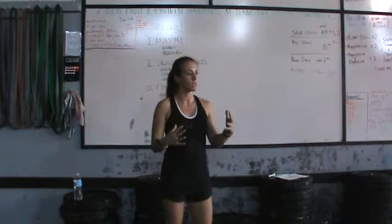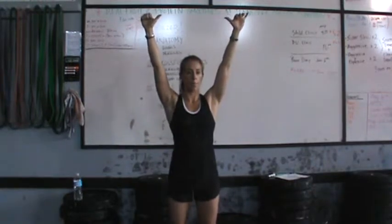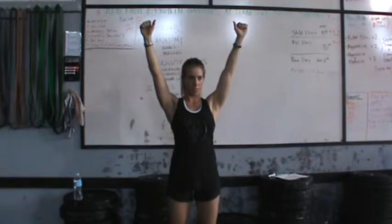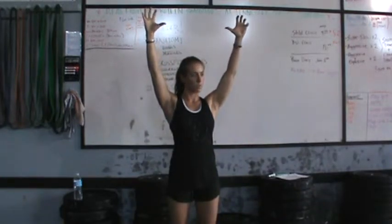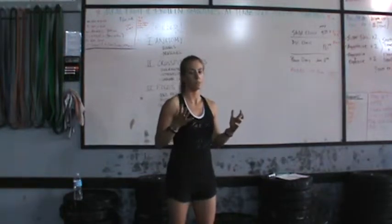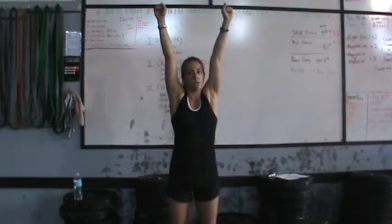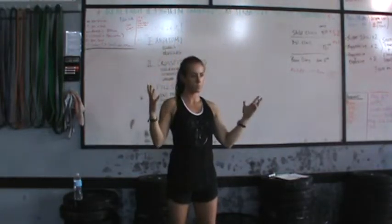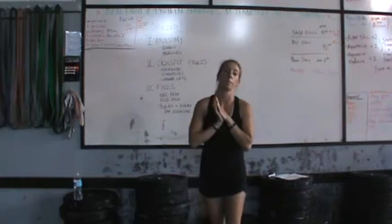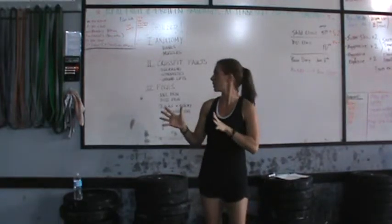So that's kind of the idea that I want you to have when you're doing overhead movements and letting those scapula fall back into place. You are giving yourself stability because your scapulothoracic joint is a joint. It's not going to fatigue the way that your traps and your little bitty rotator cuff muscles are going to. So that's one of the biggest things that I've seen with CrossFitters.